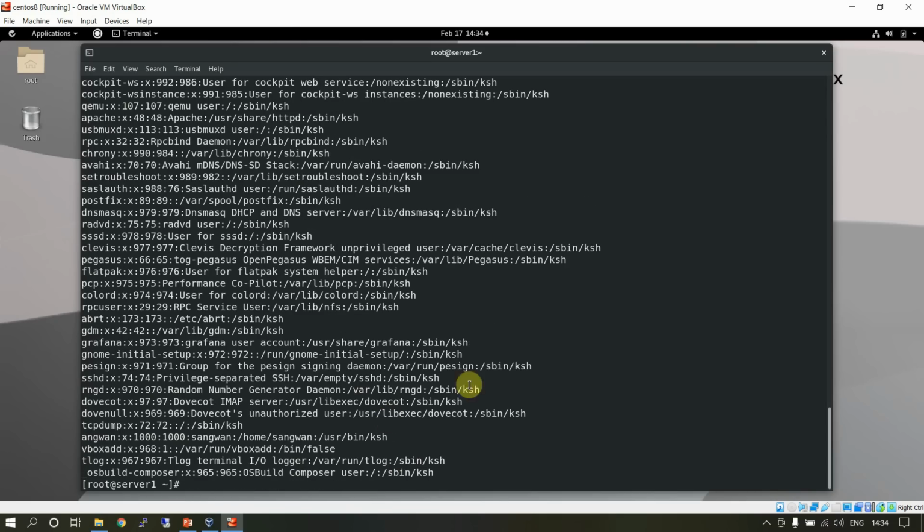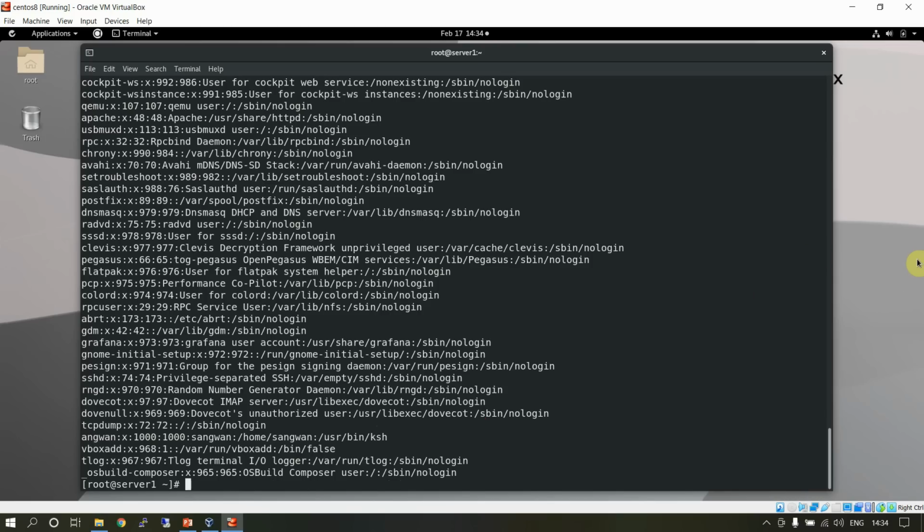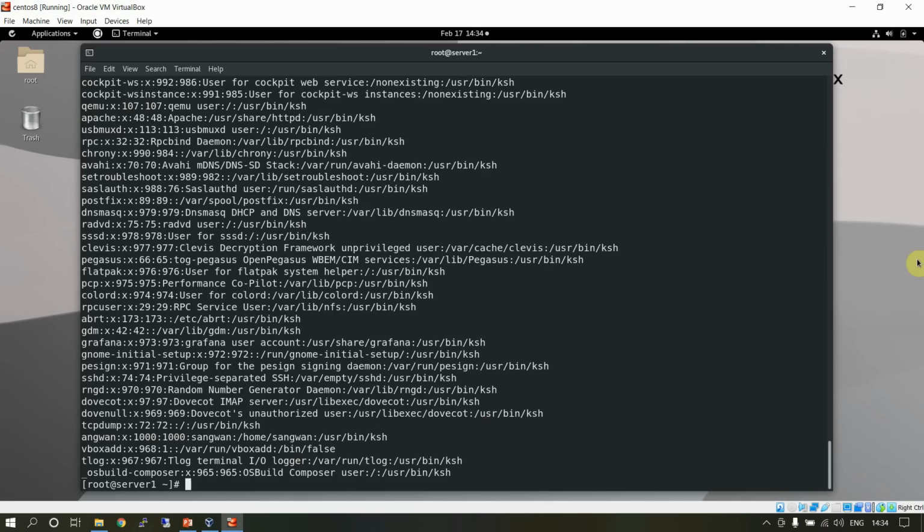And you see everywhere the nologin is replaced. But the point is, it will display on the terminal. The real file is still unchanged. Let me show you. The real file is still unchanged. So you have to redirect the output in order to make it permanent. Let me verify now with the slash, and now it worked. So /usr/bin/ksh is replaced there.